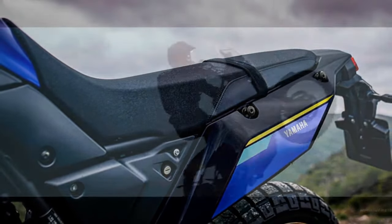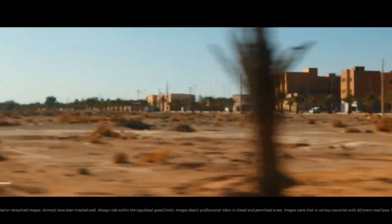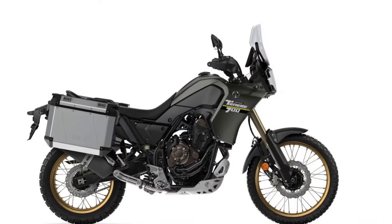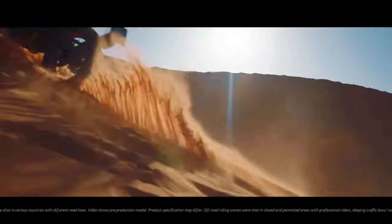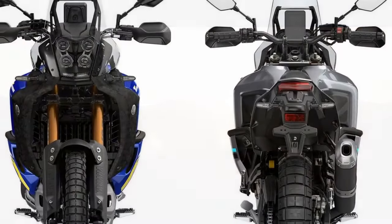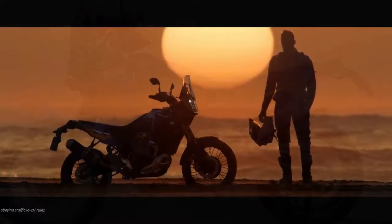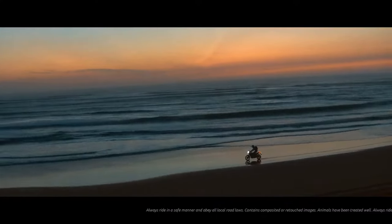There's a case to be made for cost and simplicity, yet Honda's more affordable TransAlp ($9,999) demonstrates that finding a balanced middle ground is achievable. An added safety feature would enhance the confidence of newer adventure riders and prove invaluable in challenging conditions. The expanded ABS settings provide improved customization, but the system lacks refinement for aggressive off-road usage — front ABS frequently engages early on dirt, leading to a stiff front brake lever. Opting to turn off the system entirely yields better results, though the inconvenience of reselecting the preferred setting each restart remains. Ultimately, riding alongside Damon Bradshaw and Ryan Vilopoto showcased the Tenera 700's remarkable potential in the dirt, standing out as one of the most off-road capable options in the middleweight adventure bike category.